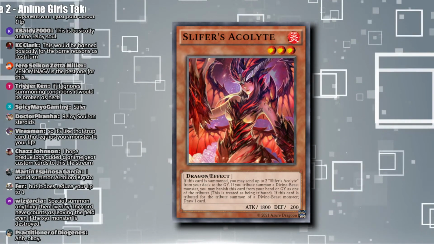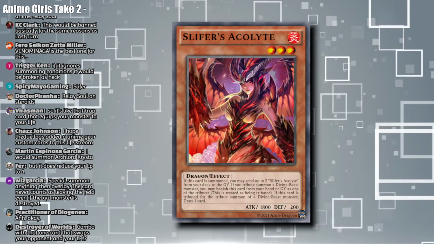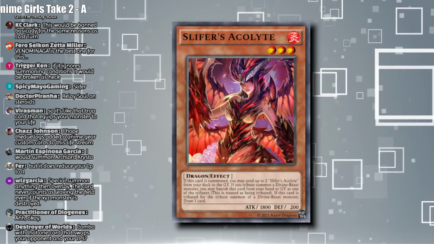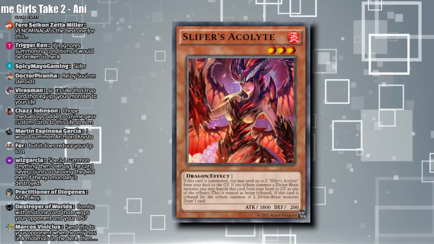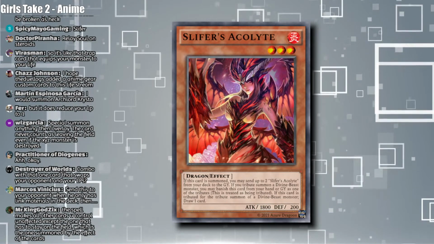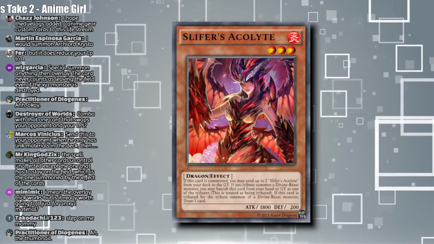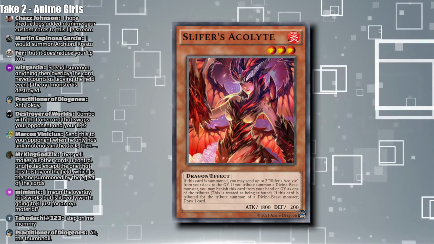This card is treated as being tributed. If this card is tributed for the tribute summon of a Divine Beast monster, draw 1 card. Whoa. This is really good. When it's summoned, send 2 other copies from your deck to the graveyard. It can be used as tribute fodder from the graveyard.